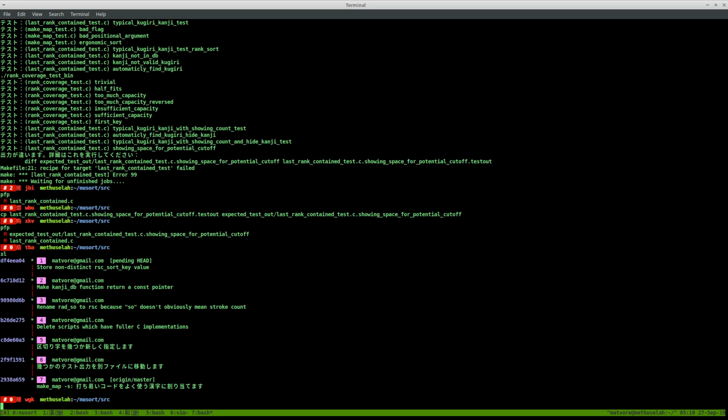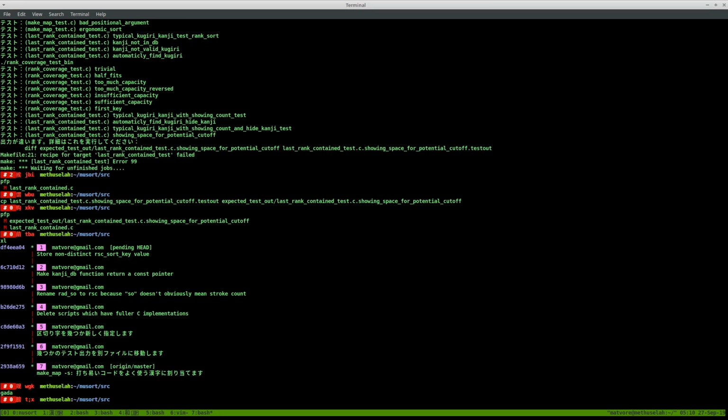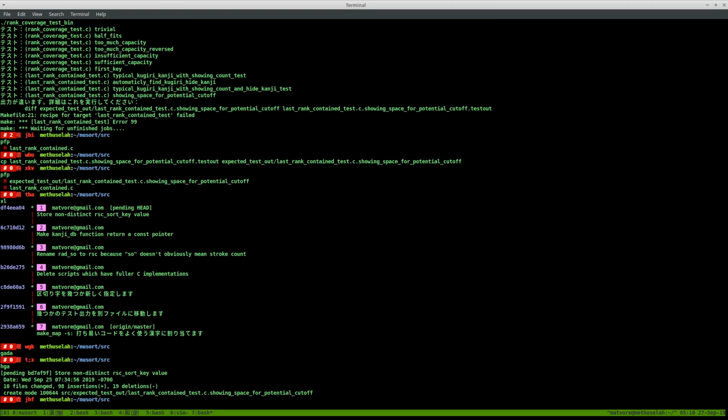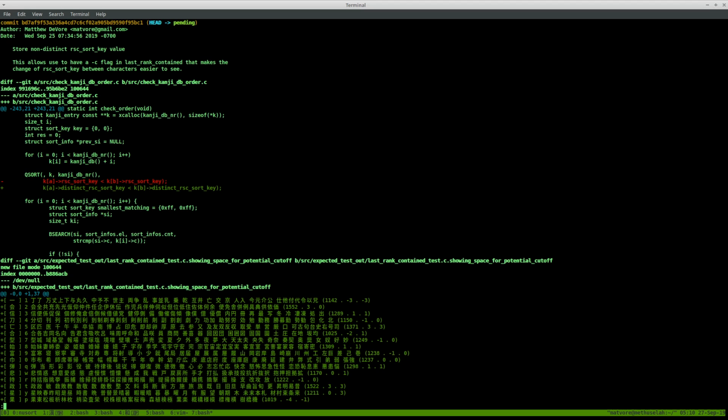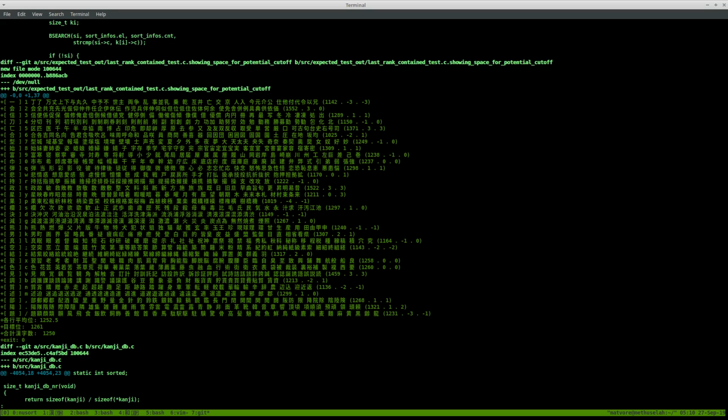Okay, so now we can amend it. Oh, yeah, let's do that. So we amend it, and now we can see the much more visually interesting and helpful groupings. So now that we don't have any glaring errors left in the code base, it would be a good time to stop. So there we go.